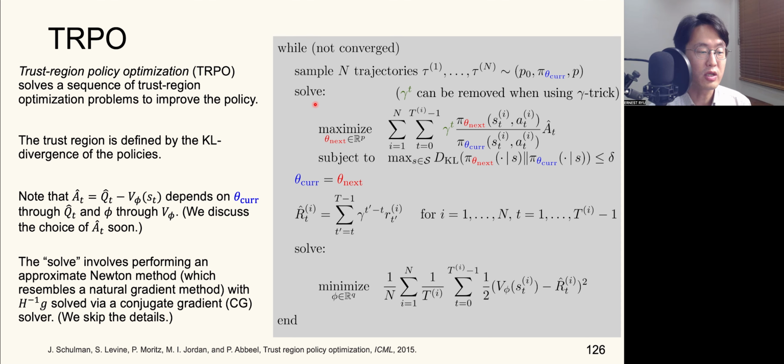So in the original TRPO paper, referenced over here, they actually use some sort of approximate Newton method, which resembles a natural gradient method, given the presence of the KL divergence penalty. And with an approximate Newton method, you need to solve the linear system H inverse times G, where H is some sort of approximation of the Hessian matrix, and this is solved via the conjugate gradient method. So I'm actually going to skip over the details because that's quite a handful of material from numerical linear algebra and numerical optimization, and it's used to good effect in the TRPO algorithm, but the subsequent developments aim to avoid these kinds of complications.